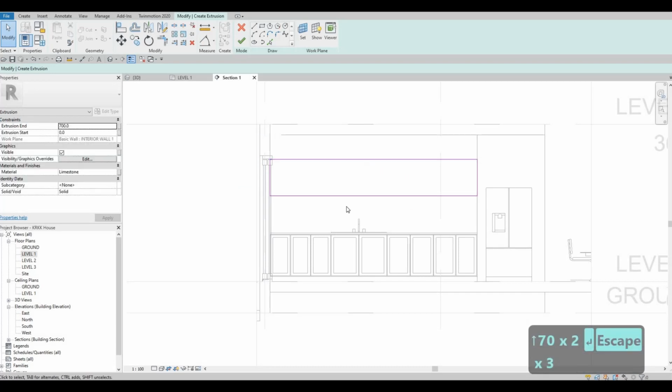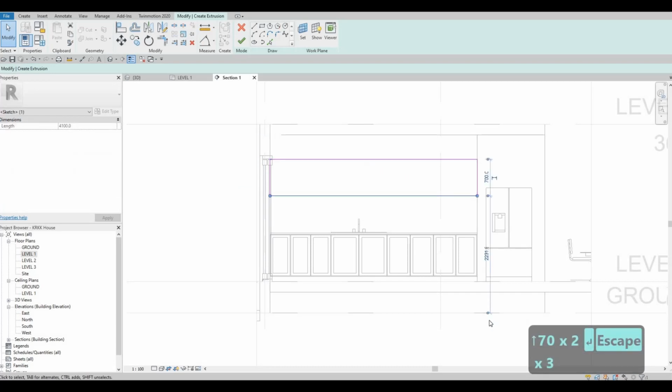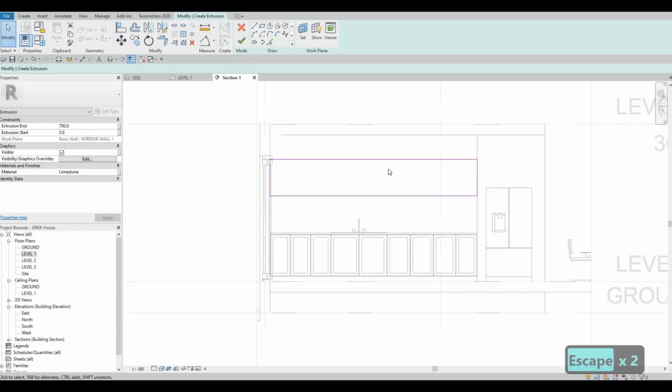So 700, and then this is around 1631 from the floor, so you can put it at 1600 if you want. And then this is 700. And now the extrusion, because we have around 700 or 600, let's put this one around 450 from the extrusion point.